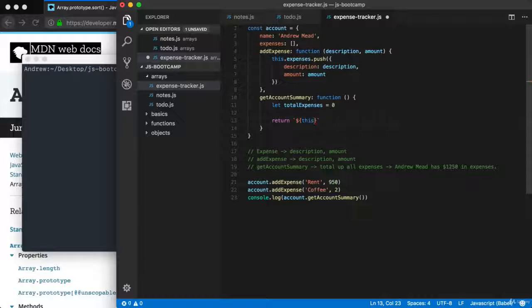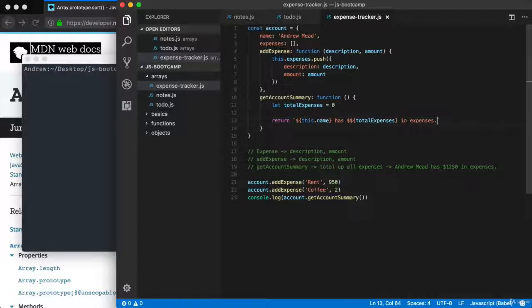That would be this dot name. Then has, followed by the dollar sign. Now we want to actually inject the balance. So right here, dollar sign curly braces. That would be the totalExpenses variable from above. And then after that, we just have the static text in expenses, period.